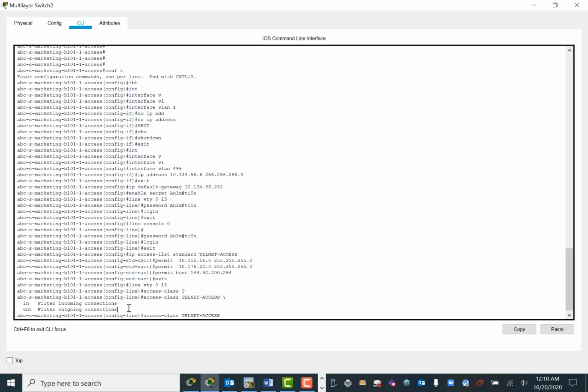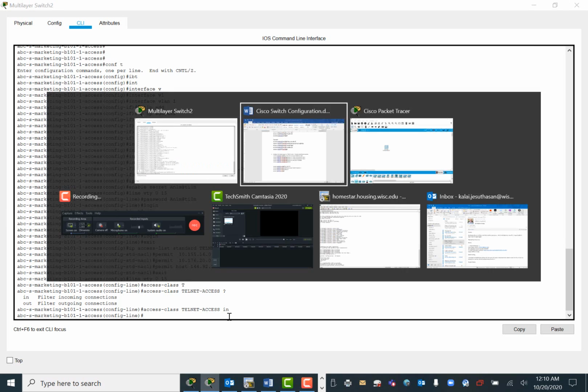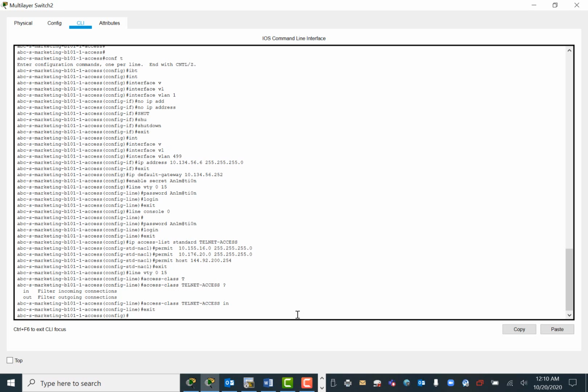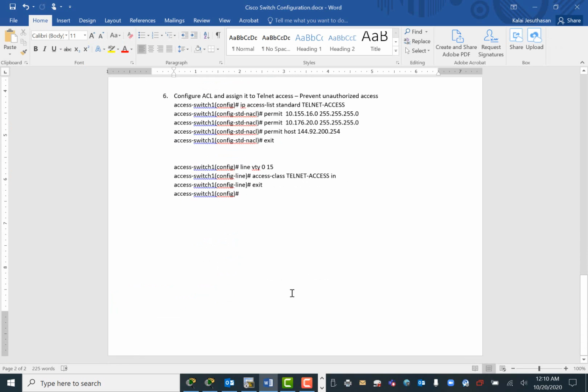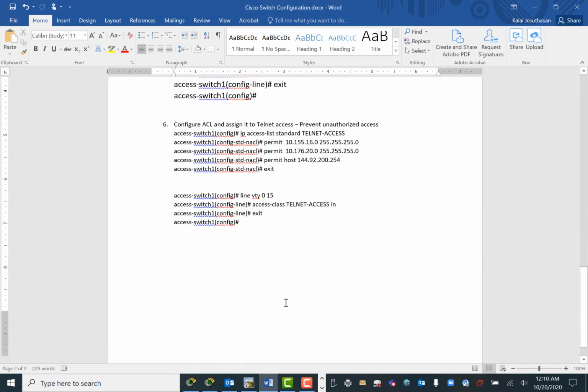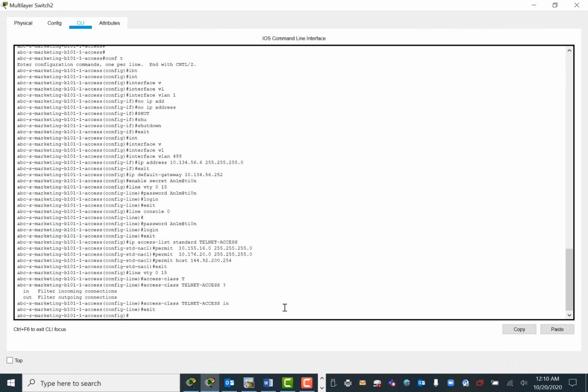You need to make sure incoming connections are filtered, so you put in. All right, and exit. So you have this, so the initial setup is ready for your switch.